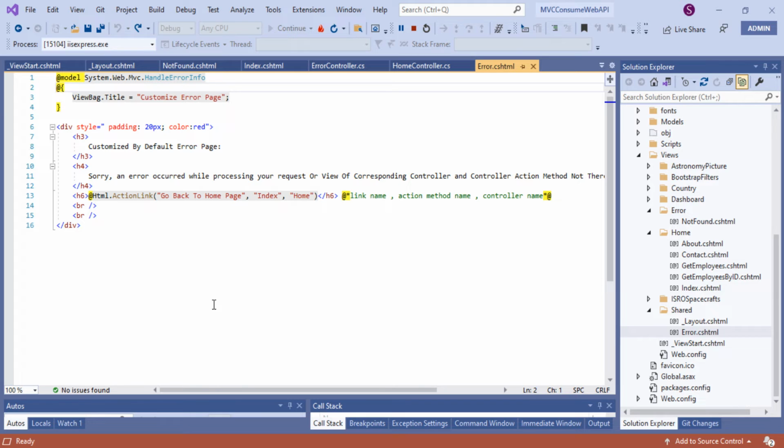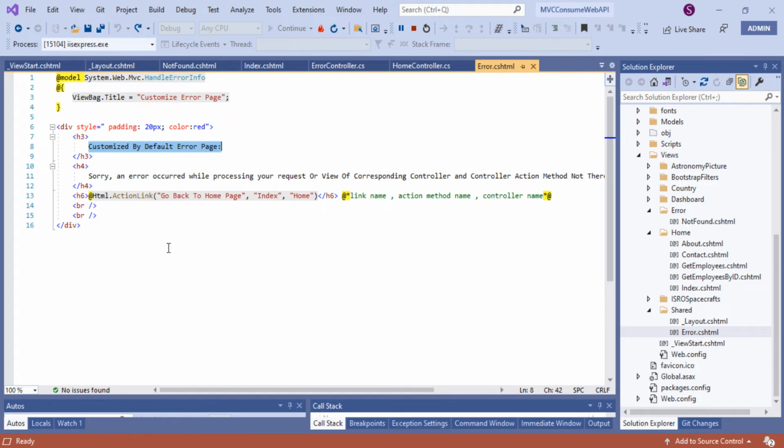This file will be shown while processing your request, when the view of the corresponding controller or controller action method is not there. That is a customized default error page. For example, Home is valid and an Index1 action method is there, but the Index1 view is not there. In that scenario, this Error.cshtml will be shown. This is the code.